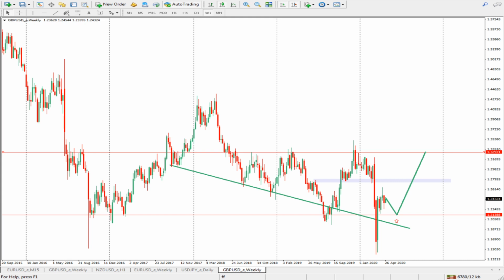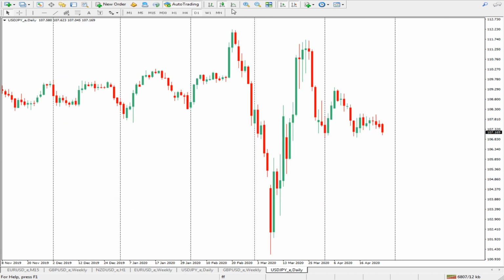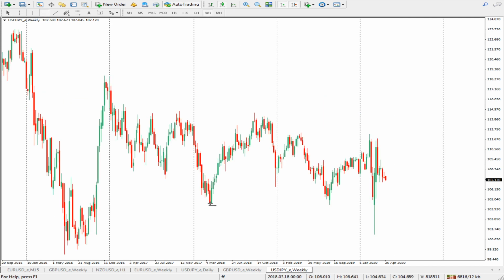So we'll move forward to USD JPY. If we check weekly, it doesn't look very much clearer, but we do have a sell. Of course, we expect a continuation to the lower side. We have our target here. We have a support here, and we expect price to come back up to this point. So as it is now, expect sellers to come in up to this support.